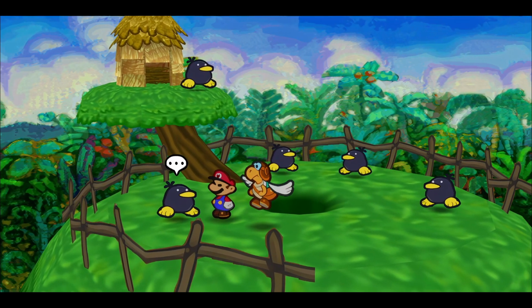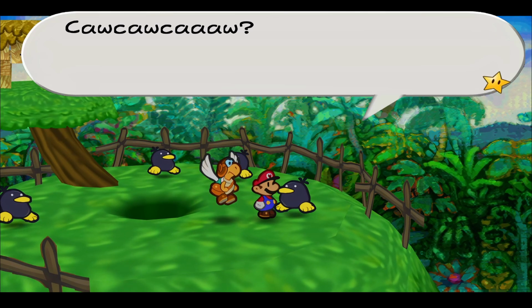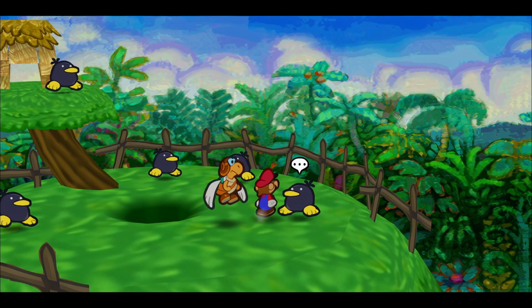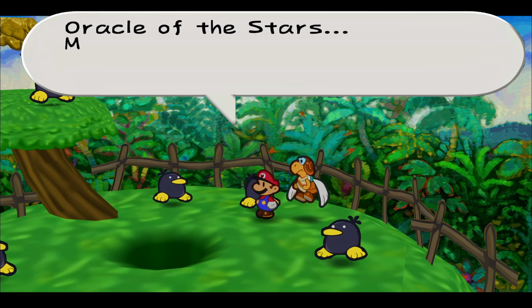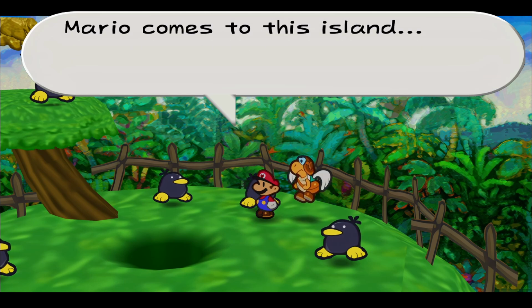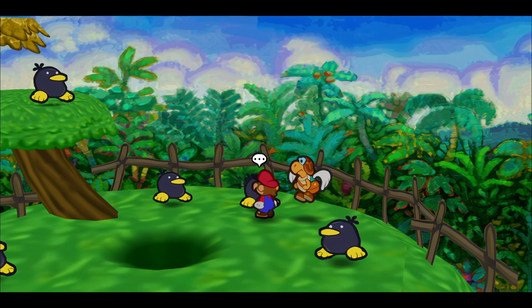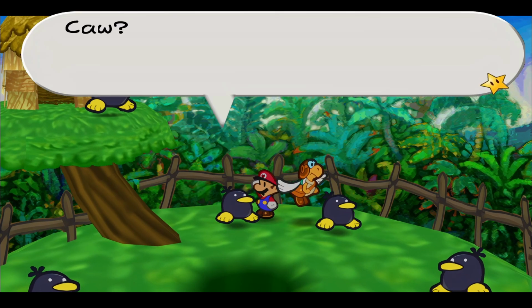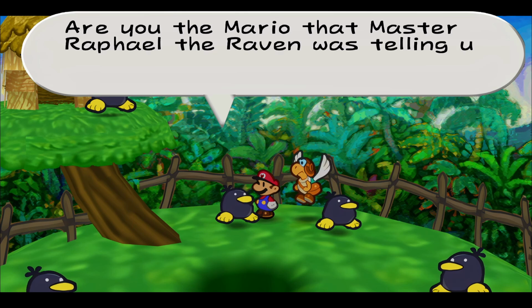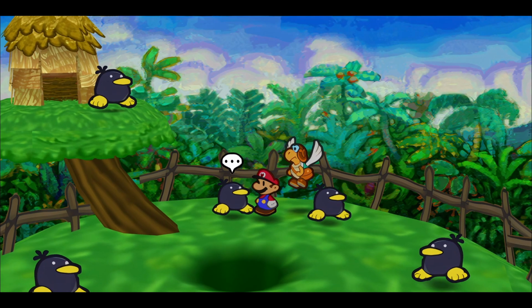What are all these guys? Oh, Kakao. Oracle of the Stars. Mario comes to this island. Mario is fated to meet Master Raphael the Raven. Ka. Are you the Mario that Master Raphael the Raven has built?